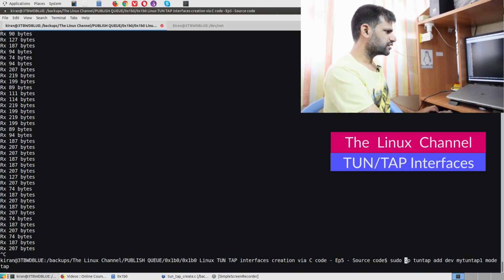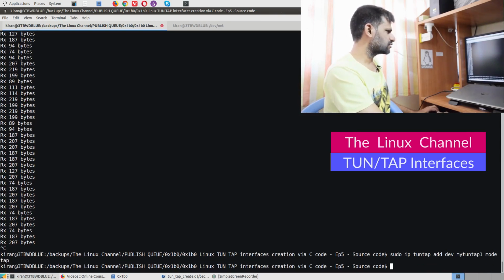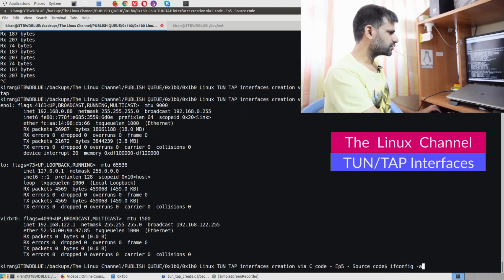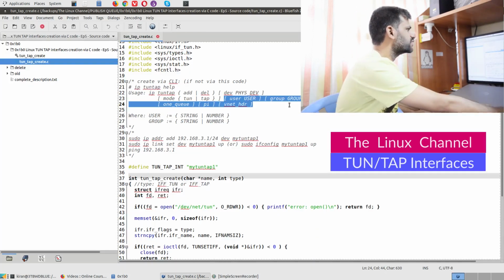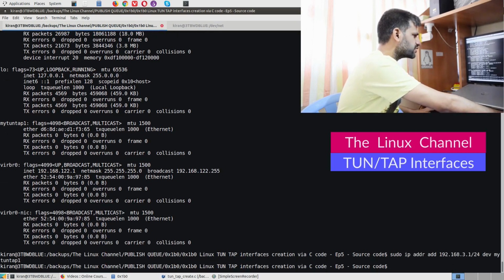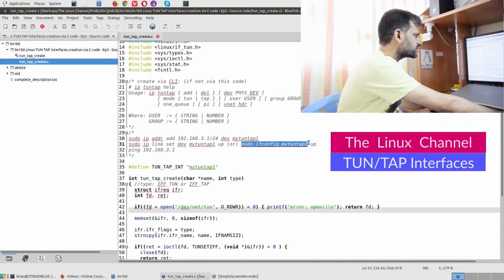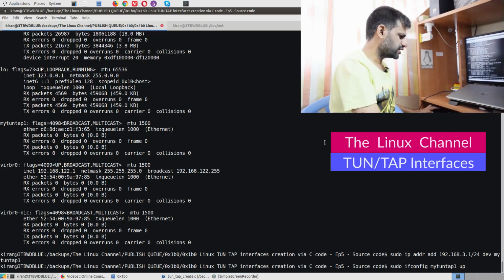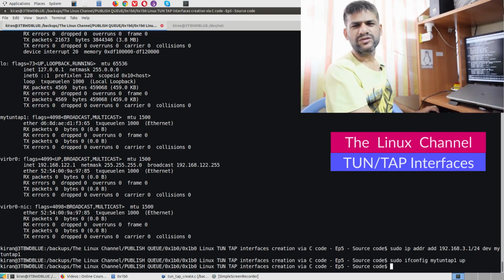So we add the sudo. So it is created. ifconfig is not going to show it. ifconfig -a is going to show it, and the rest is the same. So you can just set some IP, and then you can do this. Note, setting an IP on this TUN/TAP is just optional. I don't do it in my code.